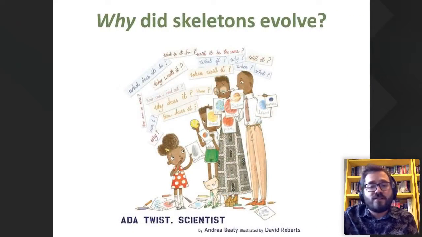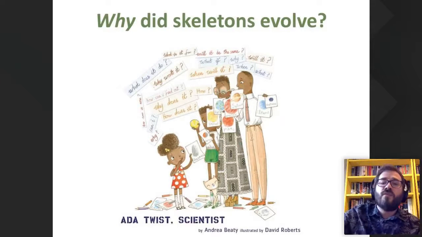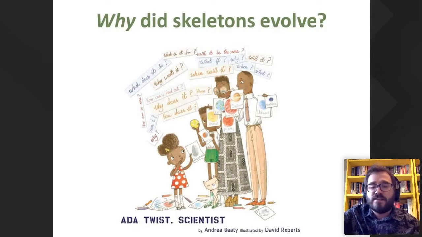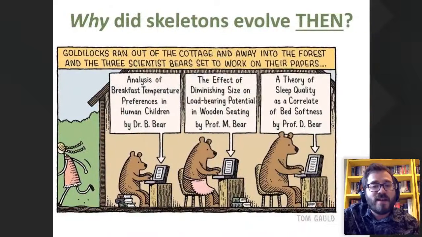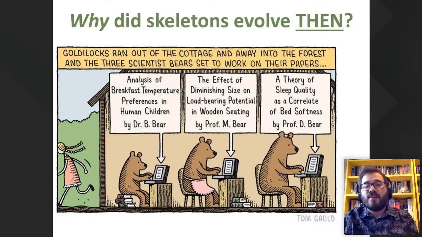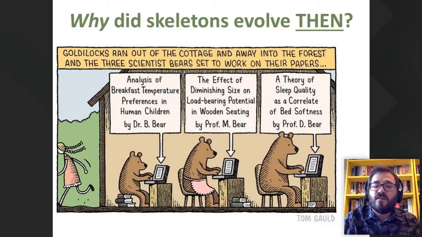So on to the main question of the talk then. We've come all the way back around, just like Ada Twist, to the why again. So why did skeletons evolve? Now, I'm too much of a chicken to answer such a big question. So I'm going to modify it a little bit and say, well, why did skeletons evolve then?